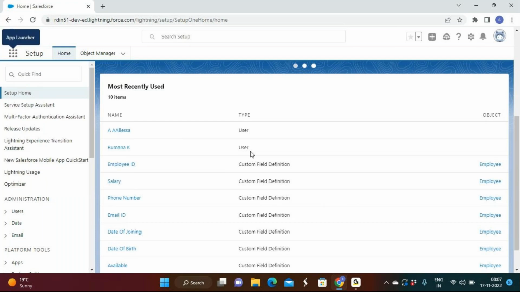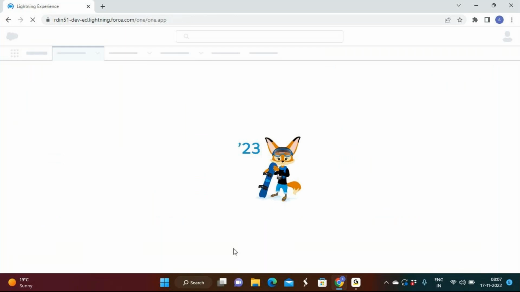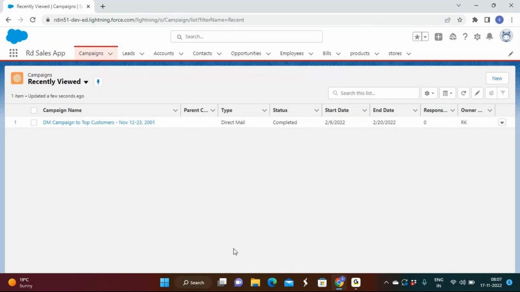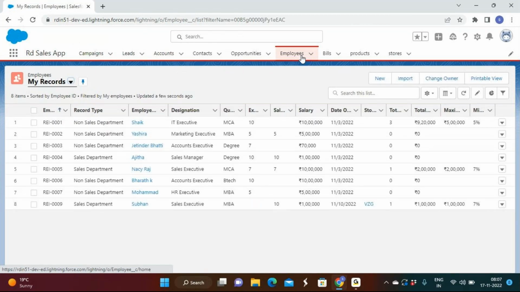So let us log into our app. So today we are talking about roles.